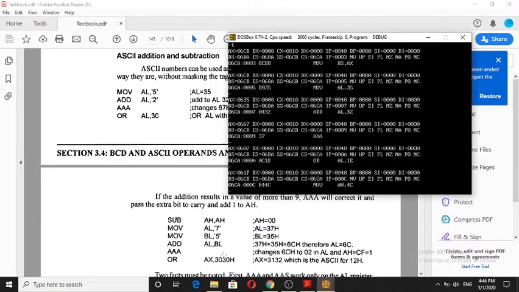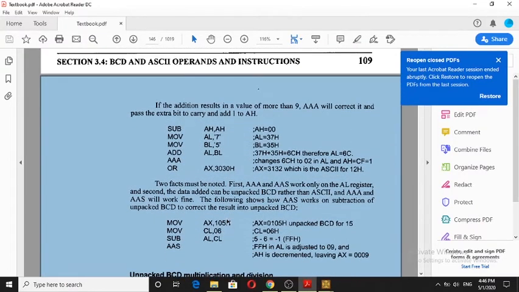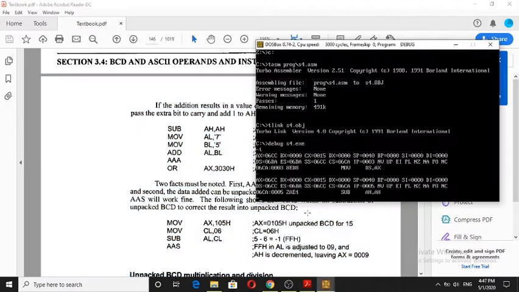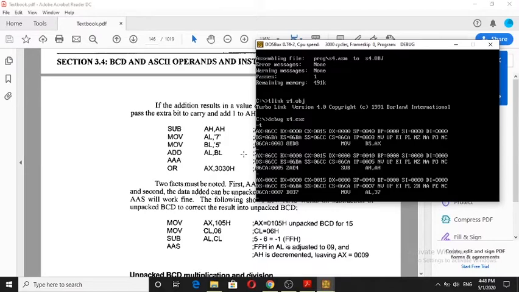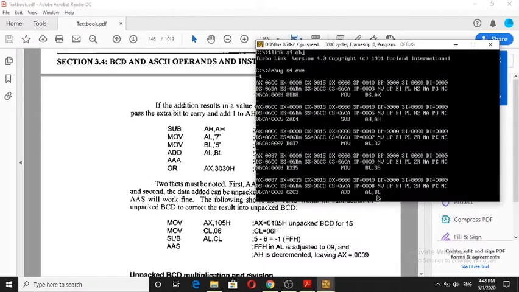And let us run also this program and see what will happen. As you can see here, subtract AH and AH, as in the program. The next step, move AL to 7, and 7 in ASCII is 37. Move BL 5, and as we learned, 5 is 35 in ASCII code.